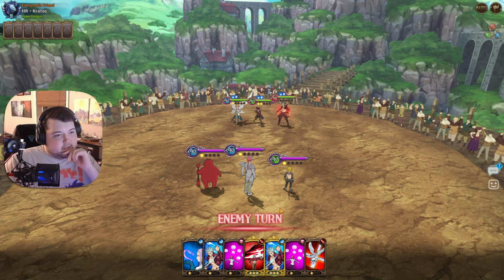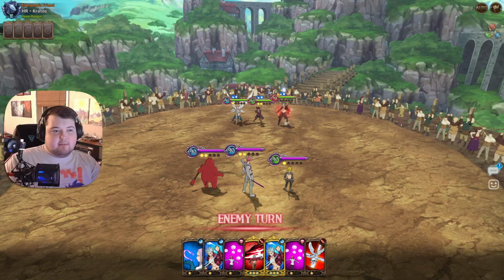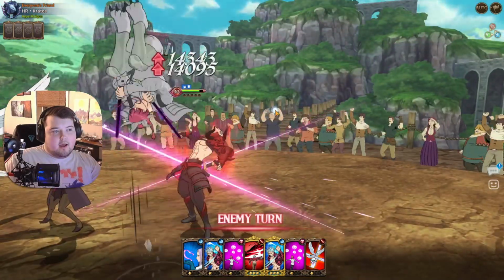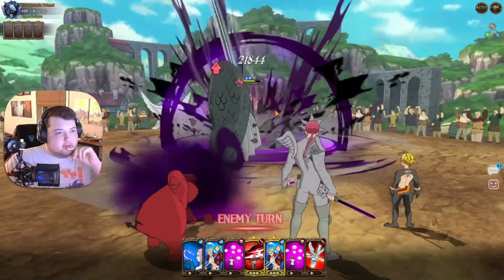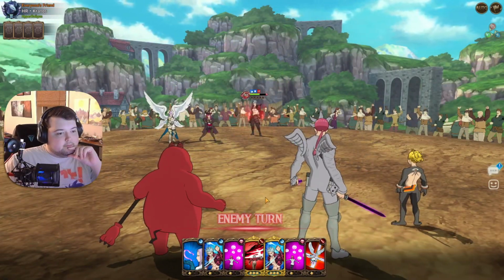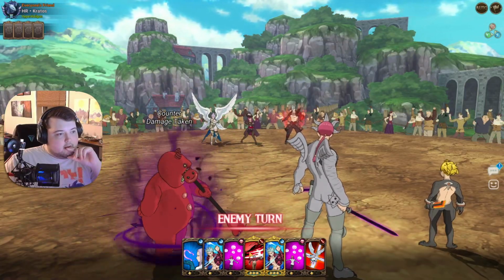So I kind of just need him to build up some ult gauge, and then I'm going to unleash on him. Which, I don't think I've ever run a team with Purgatory Bond that doesn't have Arthur on it. So I'm interested to see how this plays out. Joke's on you. I wasn't going to play that anyway.